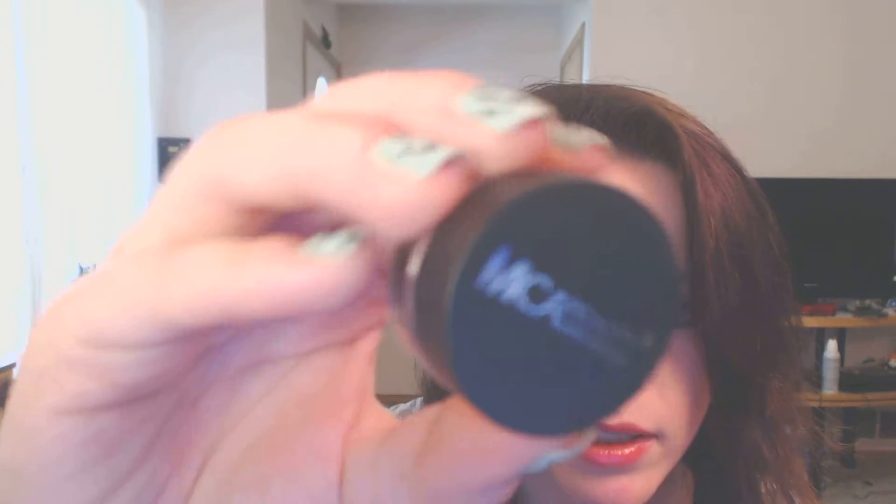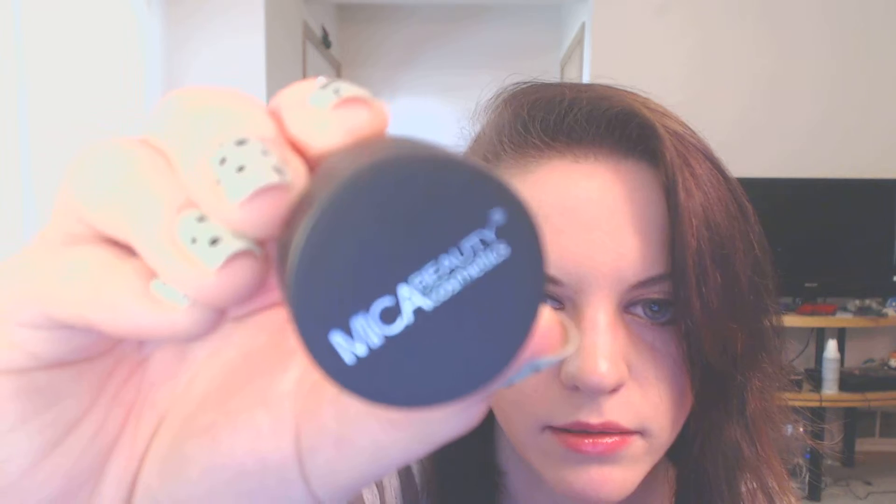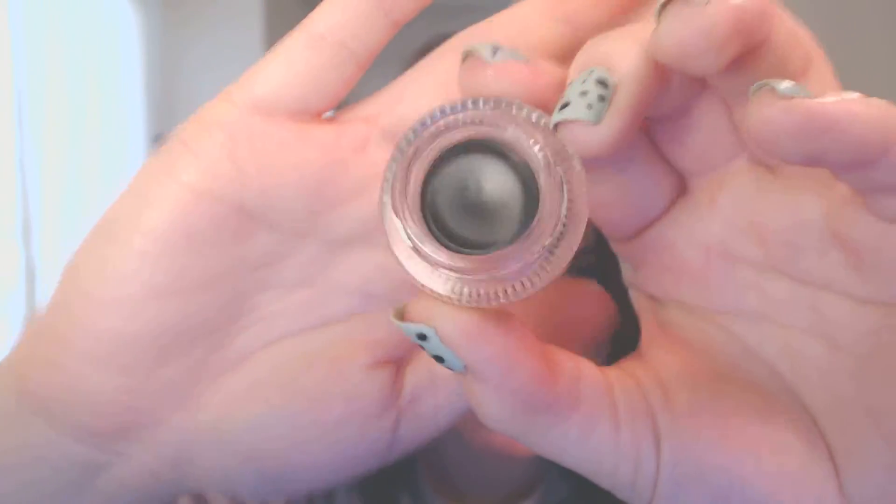We also have a black gel eyeliner from a place called Mika Beauty Cosmetics — it's just a really black gel eyeliner. You guys know how obsessed I am with gel eyeliners; it's actually the only thing I use right now. I think I might be slowly transitioning to liquid ones though. I still can't use a straight pencil because it makes my eyes itchy, and I don't know any good liquid liner brands yet because I haven't used them in years.